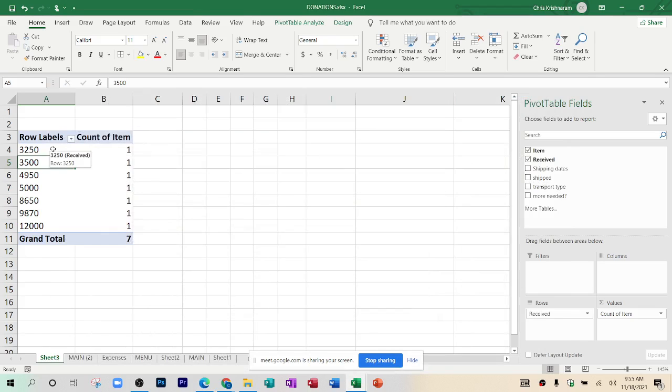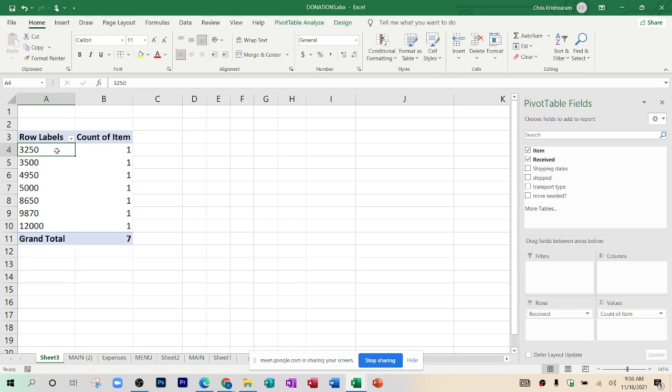You want to see students between the age of 10 and 15, students between the age of 16 and 20, those are frequencies. So if you notice what I just did, I placed a value inside of the row. This received here is a value. I placed it inside of the row. And what I did, I placed item inside of the values.